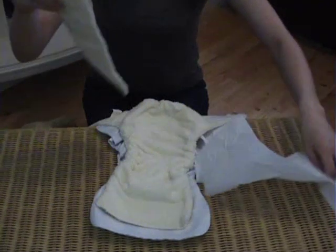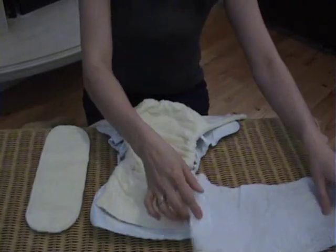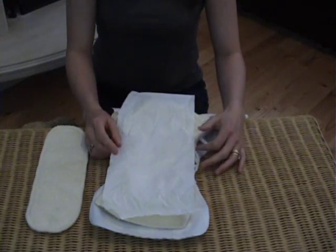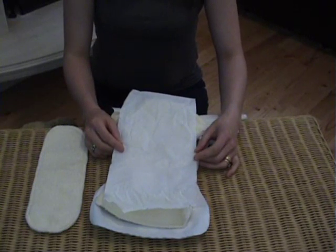This is a booster and it's there to make the nappy more absorbent. It comes loose to speed drying further. The final layer is a liner. You can either use paper liners, which are flushable, or reusable washable fleece liners. The liners are there to make getting rid of poo easier and to help keep baby dry.